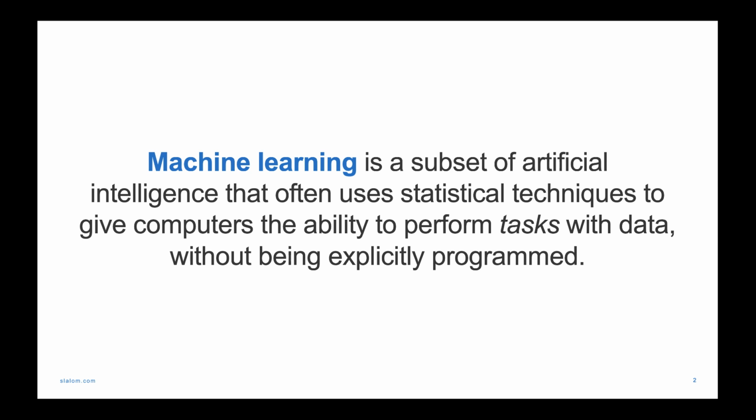But really, machine learning gives computers the ability to perform tasks with data without being explicitly programmed. The general topic here, and why this is such a powerful concept, is that by learning these algorithms, these concepts like regression and classification, you can apply them to a sort of task and business challenge that is vast. It's really, really vast. It can be used to solve tons and tons of different problems if you just know the fundamentals.